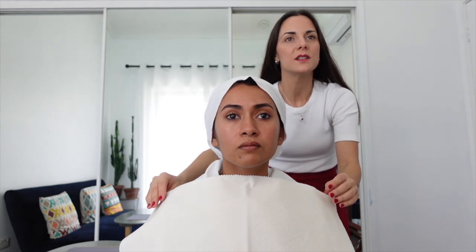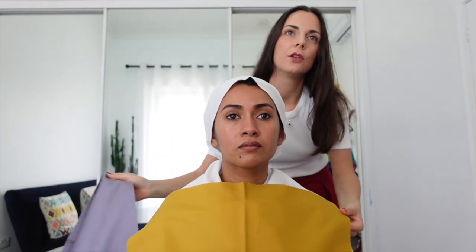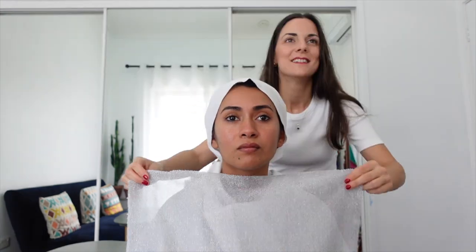Okay, now two whites. We start with the warm color this time, so this white looks a bit yellow for a white, while this is a pure neutral vivid white. Way better, eh? Yeah, way better. Now, Soumya, these two colors represent silver and gold. Of course, silver is part of the cool side, blue-based, and gold is part of the warm side, so it's yellow-based. Same thing, gold versus silver, but using these different fabrics. So we have silver versus gold.